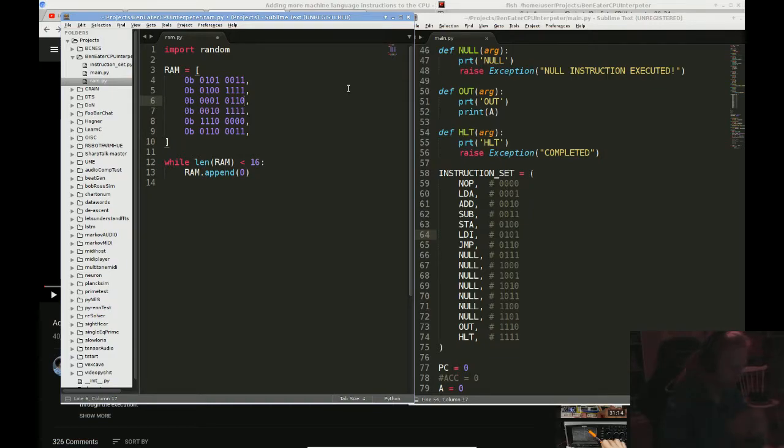I'm sorry, I'm a bit slow in my head. Which means that this right here is gonna be our high byte that we load. So we're gonna load 255 into our accumulator or our A register.